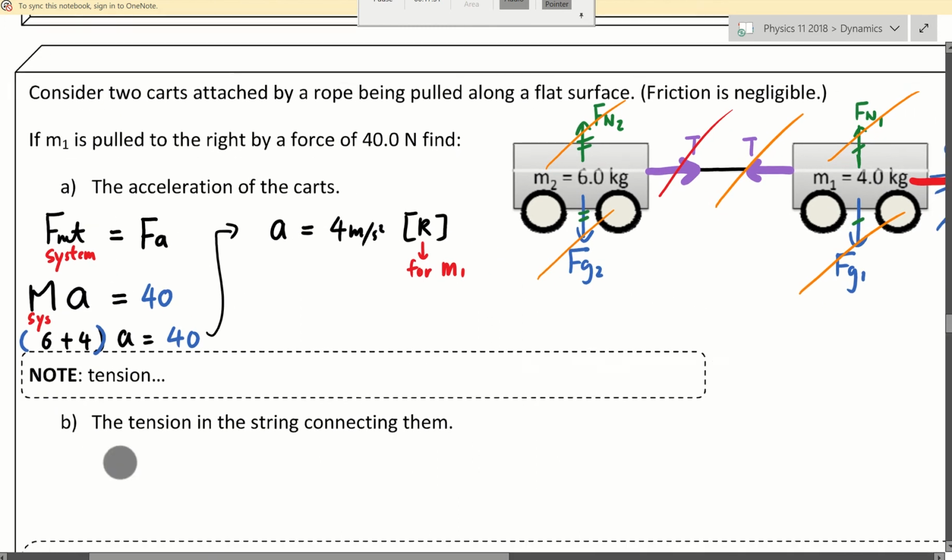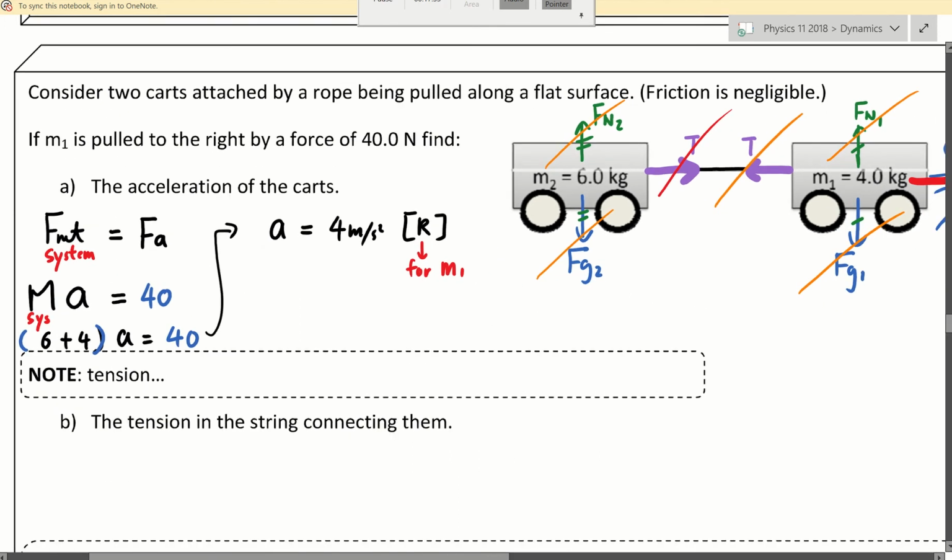Now, we finished this question. We got the acceleration. It looks very easy. And then you say, Mr. Chang, you said this chapter is hard. Oh, just wait for it. The acceleration is just the first step. The topic of today's lesson is called tension. And we just kill off tension while we're doing this. I mean, there's no way that we're killing off the only thing that we're trying to find in here, right? So what if the question actually asks you for tension?